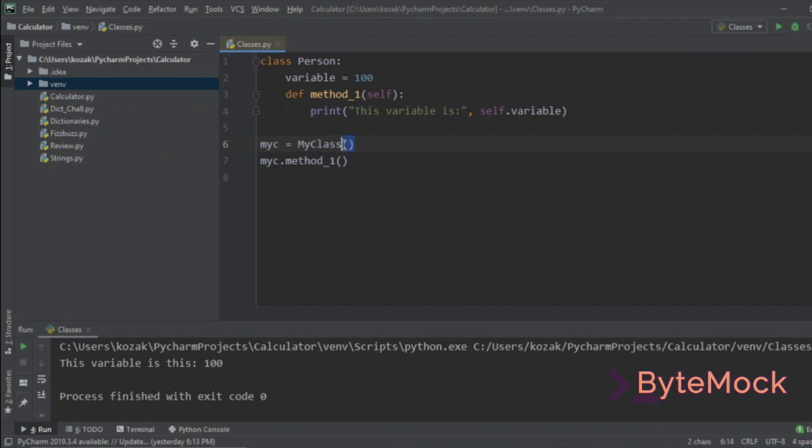As soon as you instantiate myc, that is going to call the constructor of your class. So why don't you change that to person, just because we updated it, right? What we can do here is define a custom constructor. And let's assume that in this person, we want to define them as a name and an age, right? So two things that the person can have.